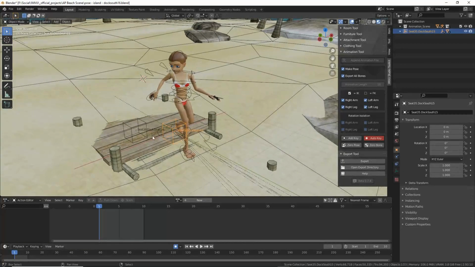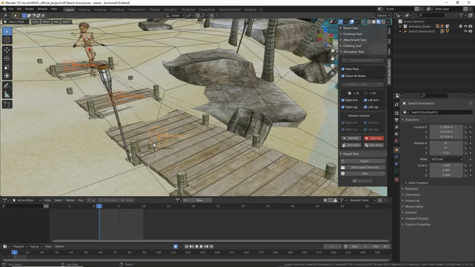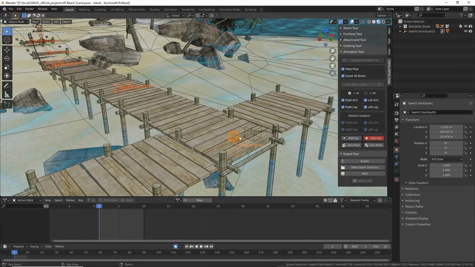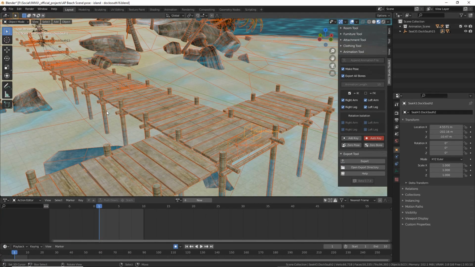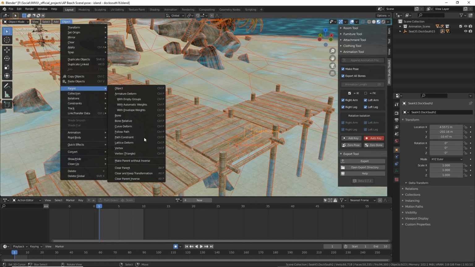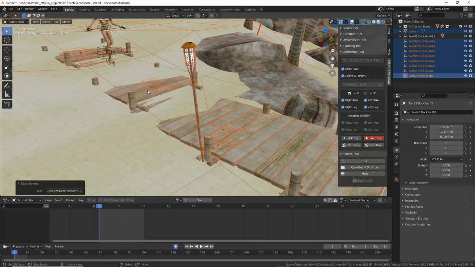So once we've got that done, we have to select all the nodes and mesh and undo the parenting. So unparent. So object, parent, clear parent, and keep transform. Again, the keep transform is important. It prevents all the nodes from reorganizing themselves. So object, parent, clear, and keep transform. Keep them all selected, so that's just disconnected the relationship.